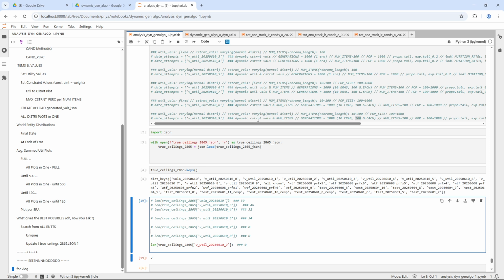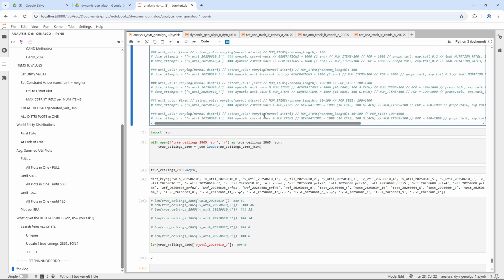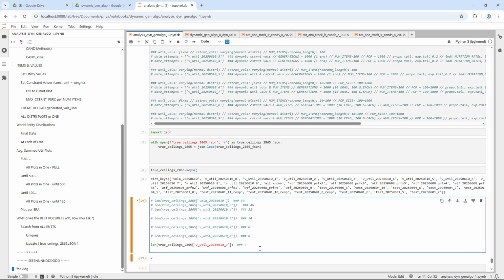So it's quite odd, because naturally, or I don't know if that's the right word, but naturally you would think that if more things were set to fluctuate and change, that would actually yield somewhat unstable results, or worse results when it comes to converging to the true ceiling. But somehow, if all things were set to vary, I got 7 unique true ceilings.